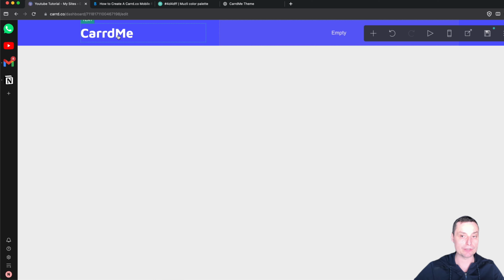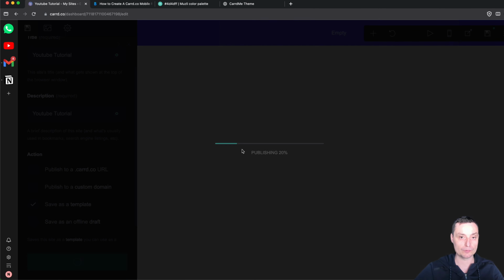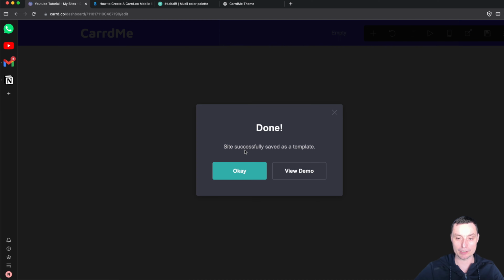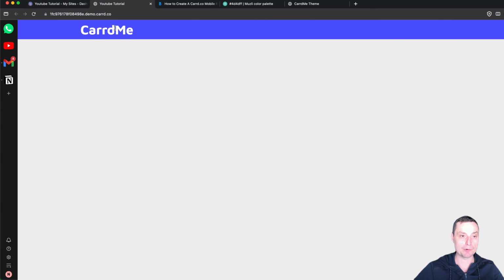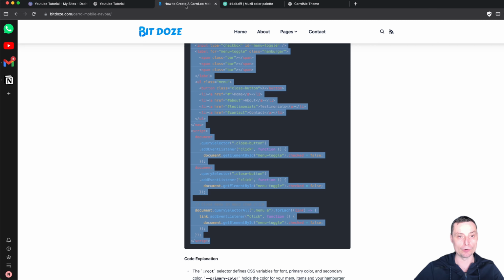Like this. So right now you see in here that this was modified to use the Maven Pro. If you save this and check the demo, this is how it will look right now. You have the space on the left and we need to add the menu. So for this I will use a code to add the menu.